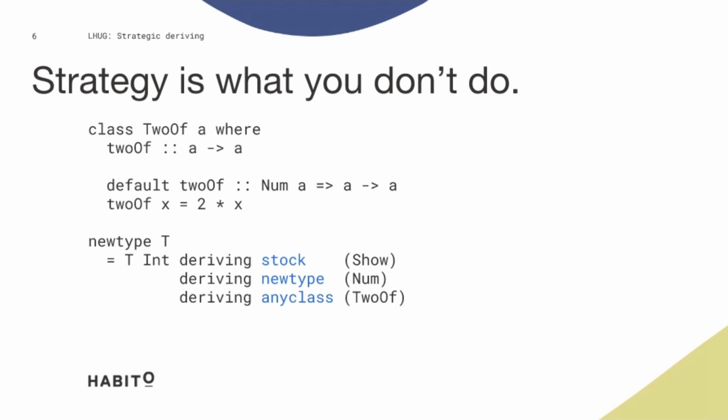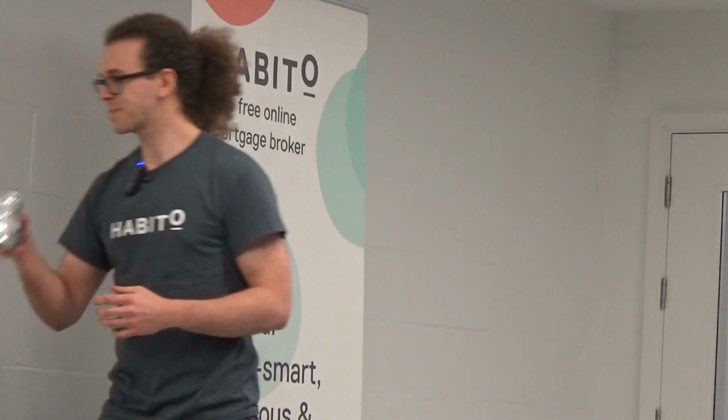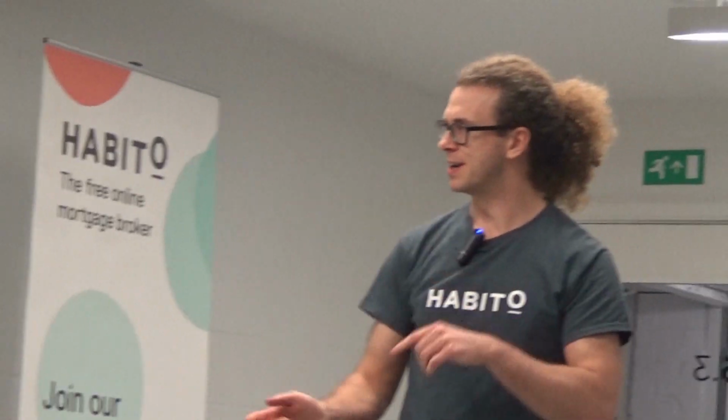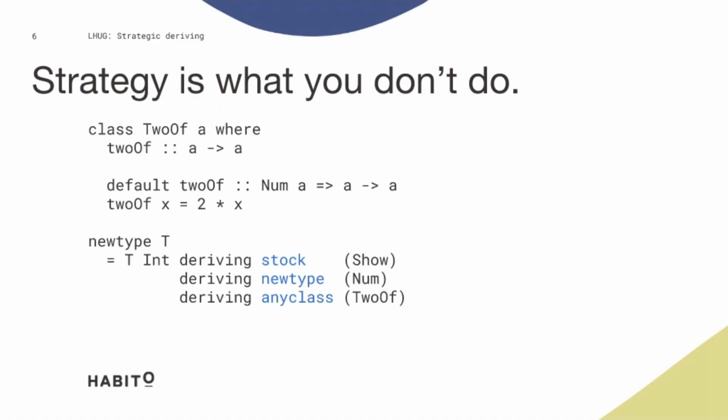It's actually super dope, because before this, there were certain things you couldn't do, like you couldn't derive, I'm pretty sure you couldn't derive newtype Show. I forget the exact combinations, but now GHC in the latest version has this. It's really handy, and I'm going to spend some time talking about how you can abuse it, because that's what I do when GHC adds a new feature. I'm not the good guy who submits the bug report saying it breaks this one. I'm the guy trying to find out how to break it for personal gain.